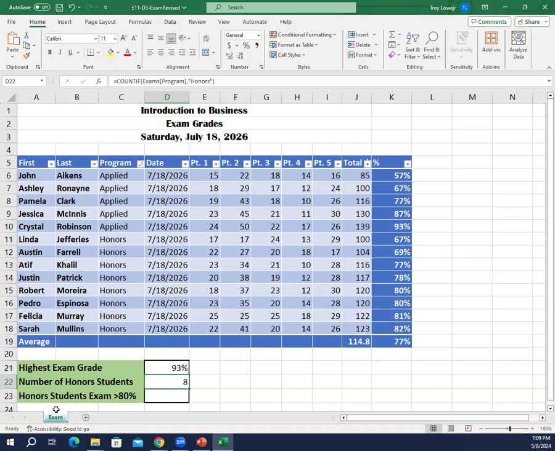Okay, once you're done with that, we're going to go down to number 14. So in cell D23, we're going to type in the new formula there.